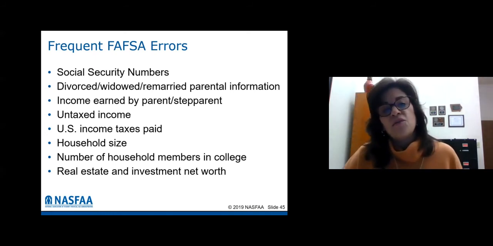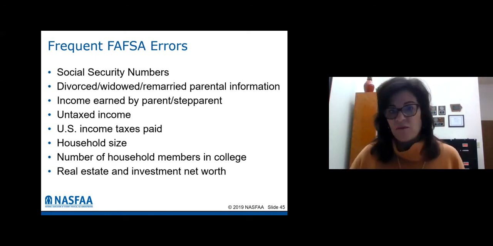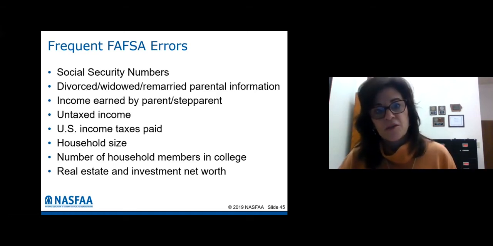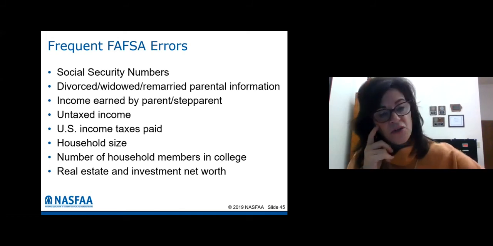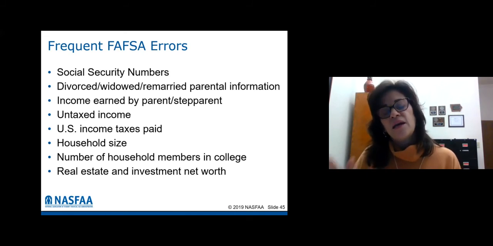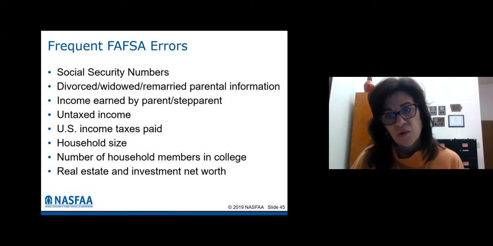But I would tell you, if it really is a back and forth situation, typically it comes down to who does the student live with. But if it's a back and forth situation, then you're going to have to figure out who provides more than 50% of the support. Okay. That may come down to who provides insurance. I don't know how you're going to determine that, but you have to determine that. And it is that person that goes on the FAFSA and that person's spouse if they're remarried.